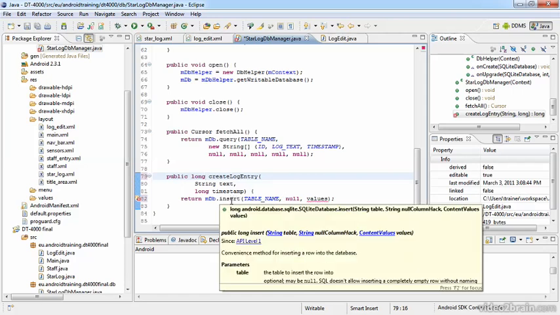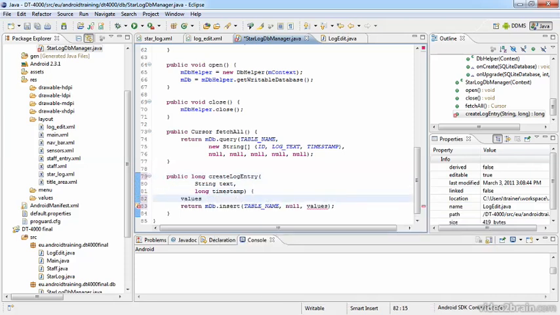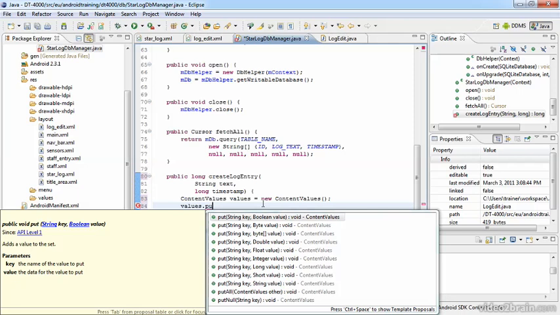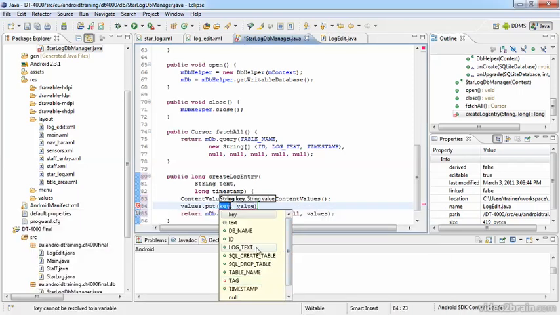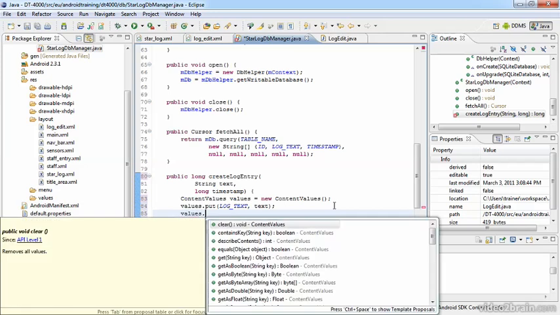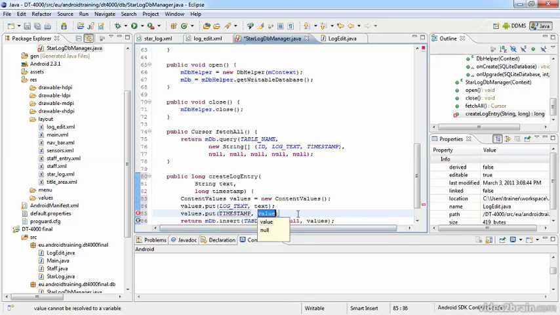Now to the values. Let's have a look at the signature of this method. And there you see the expected type is ContentValues. So we create a variable values of type ContentValues. By the way, you can import the class by placing the cursor at the end and hitting Control Space. So this will be a new set of ContentValues. And now we'll stuff the text and timestamp given into these ContentValues. values.put, the first one is a string. The key of this field I have defined in the constant LOG_TEXT. And the value is text. The same for the timestamp. That's of type long. And the key is TIMESTAMP. And the value is timestamp.